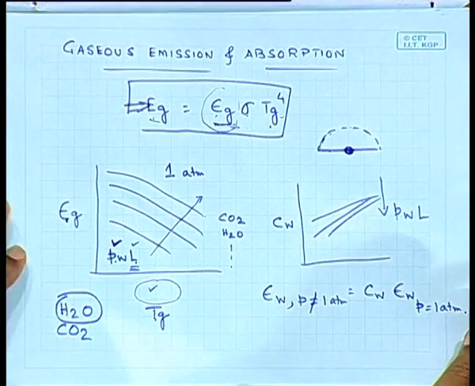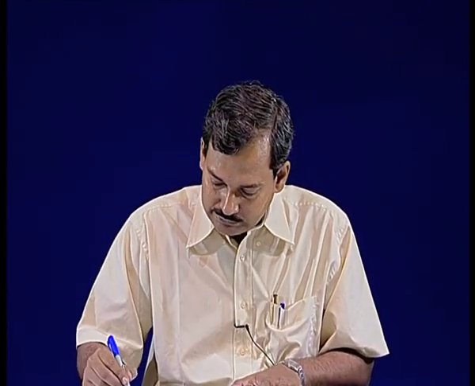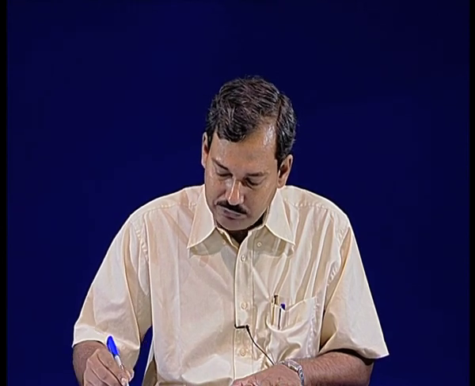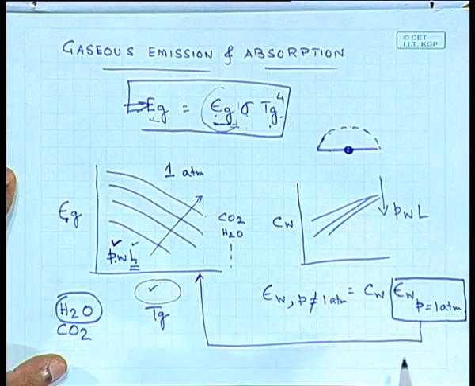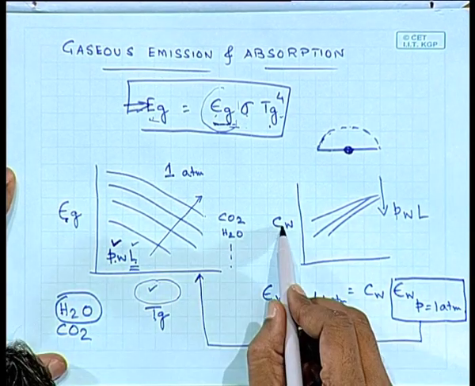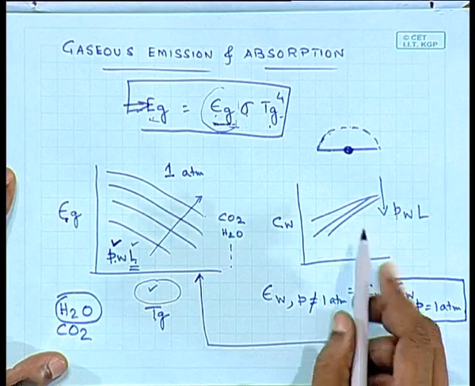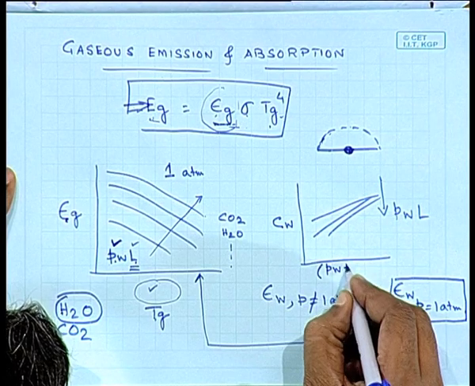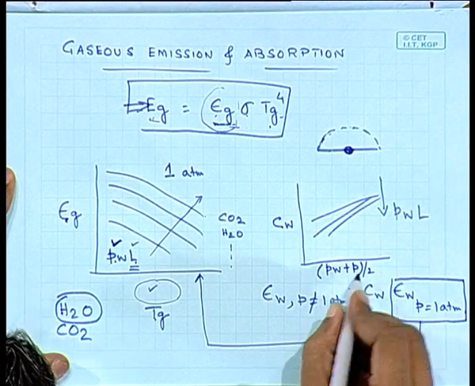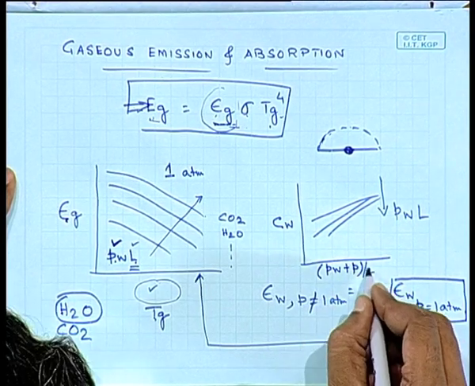Let us see, this is empirical. So, let us see how we can perform our engineering calculation. The value of epsilon at 1 atmosphere is obtained from curve number 1. The correction factor is obtained from curve number 2, and the x axis is Pw, that is partial pressure plus total pressure divided by 2. That is how it is expressed in engineering texts.